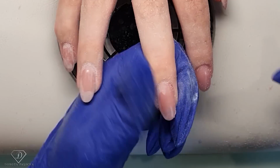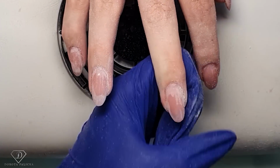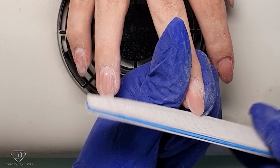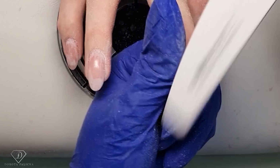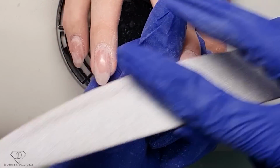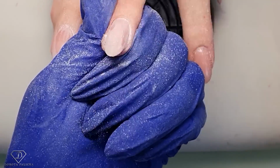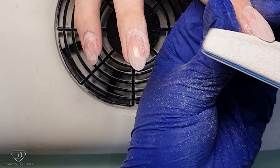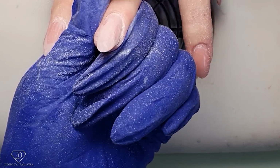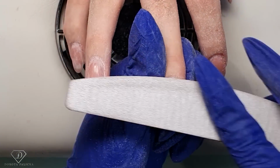Blend around the cuticle area. I'm really trying to think where I filed, so I don't file just whatever. I'm trying to think every file movement, so if I do it, it has sense, you know. It's not done just because, but because we really needed it. Buff it around the free edge, to make sure it's nice and even.